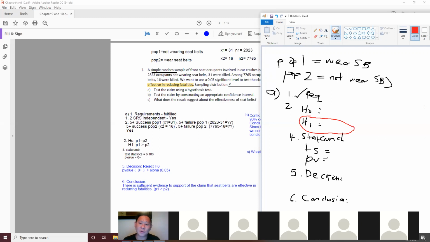So that's the reason why when you do your online homework, they tell you which one is population 1, which one is population 2. So you only stick to it this way or that way. But in the test, I didn't tell you which one is first population, which one is second population. You can do it this way or that way, but your answer is a little bit off, but your conclusion is still the same.